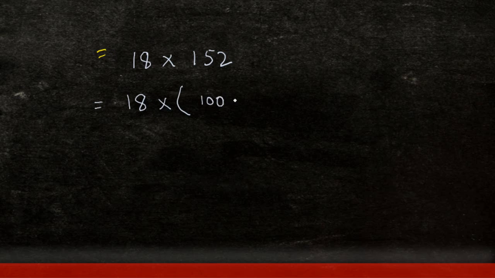Let's now look at another example. And that will kind of help you to solidify this. So, let's say you have to multiply 18 with 152. Again, what I can do is, I can write this as 18 into 100, plus 50 plus 2.